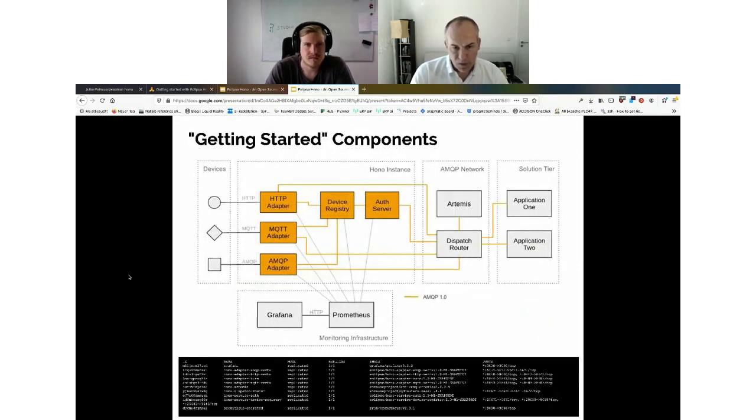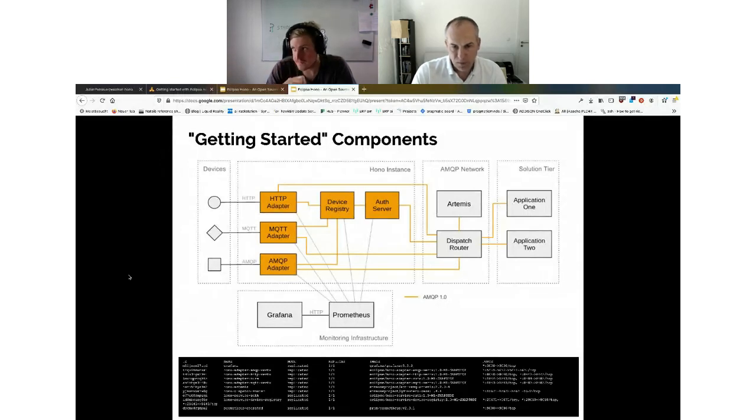The components that we deploy, or that are also running in the sandbox, which Julian is later using, look like this. So we do have a single instance of the HTTP adapter, the MQTT adapter, and the AMQP adapter. We have a device registry running. This is the example registry that uses the file system for persisting data. We have an auth server, which is used to authenticate and authorize the traffic between the Hono components themselves.